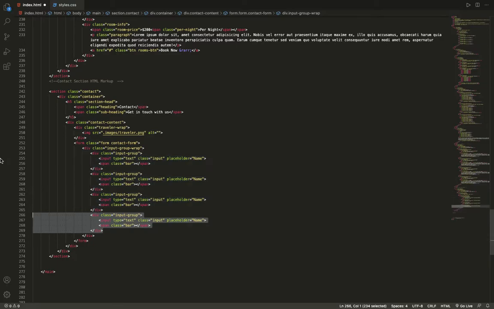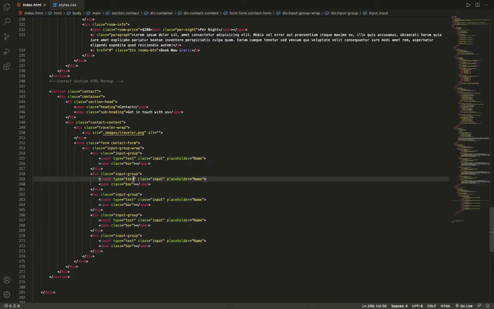So 1, 2, 4. The second one is email, then the placeholder will also be email. The third one, input type will remain text, and the placeholder will be subject.